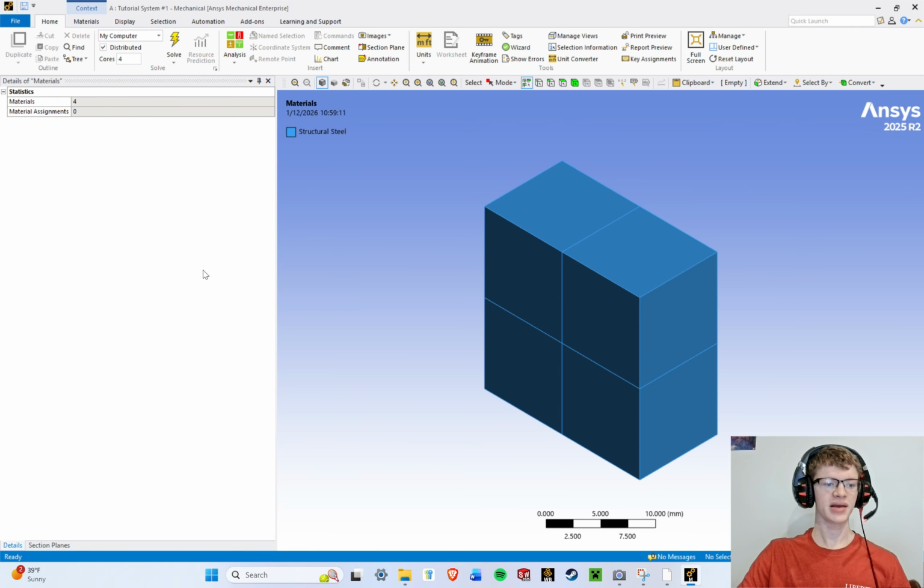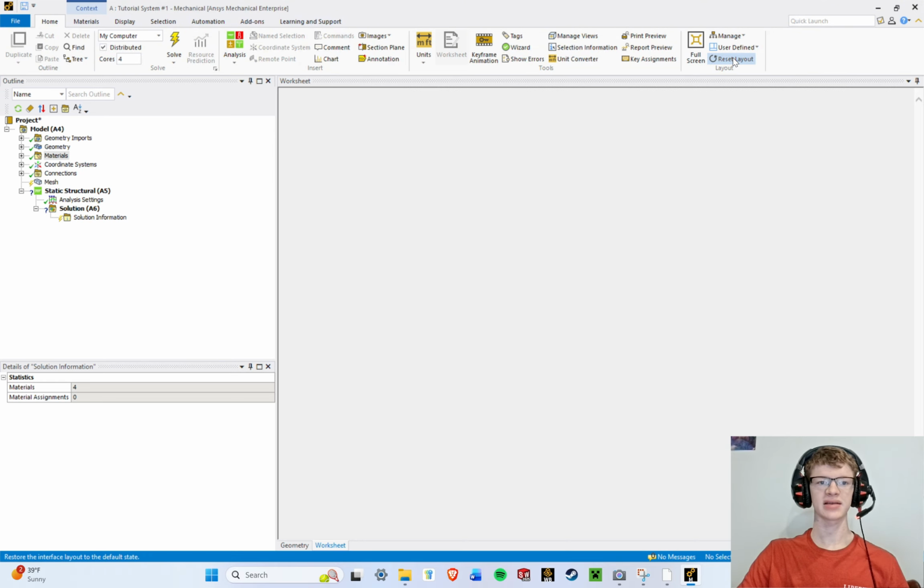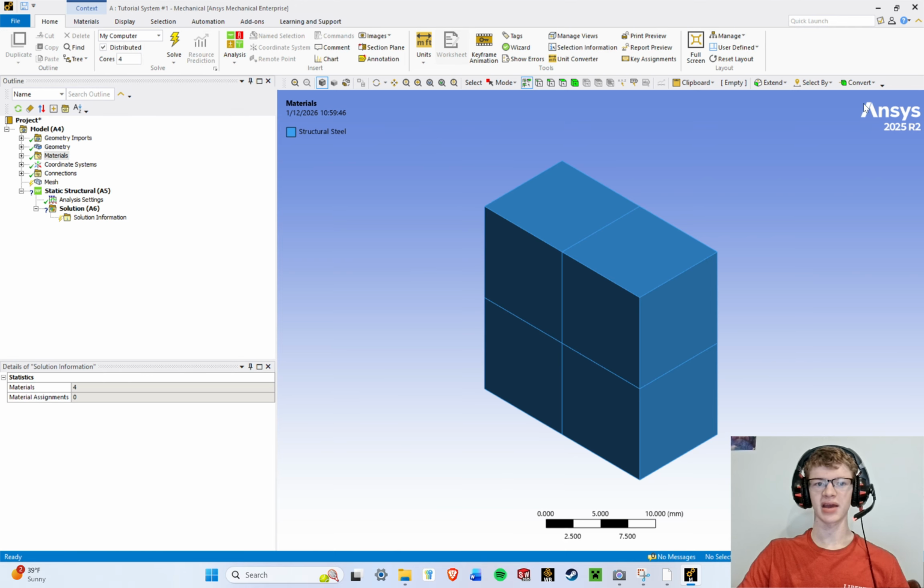You can hide it, and then it's going to disappear forever, and you can hide this, and you can hide this, and now all of your windows are gone, and that's kind of a problem if you want to continue running your simulation. So if you end up hiding all your windows and you need them back, you can get them back by going to the Home tab to the right under Layout, which lets you manage your layout, and then click Reset Layout. That is going to open the worksheet, but you can click this and click Hide.